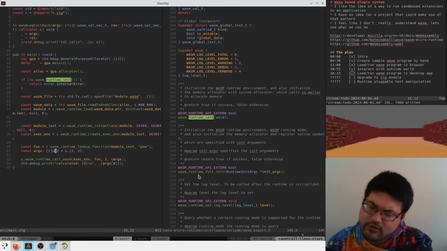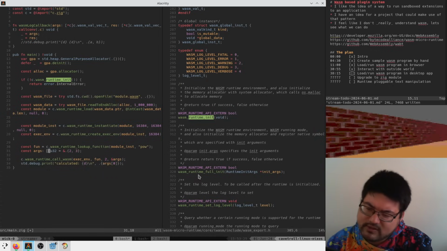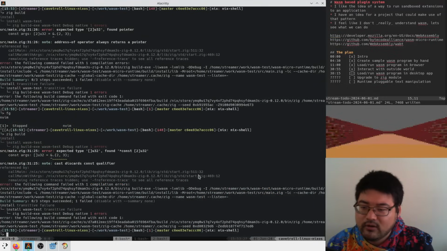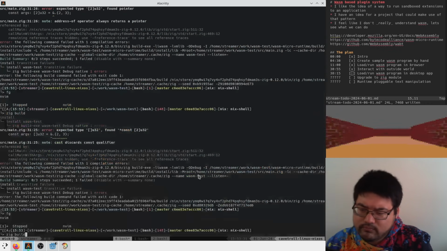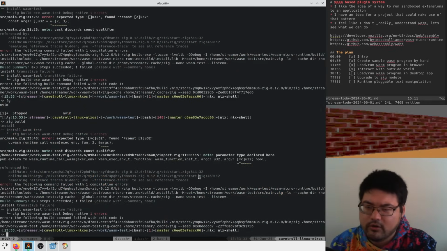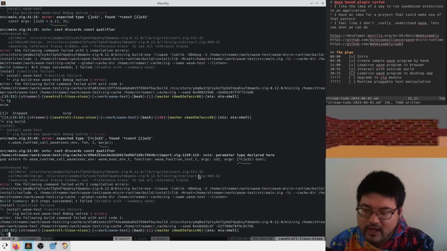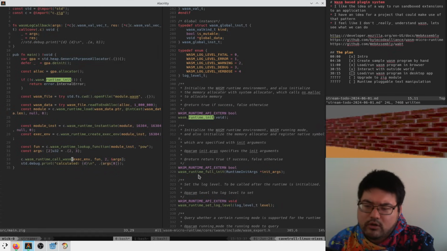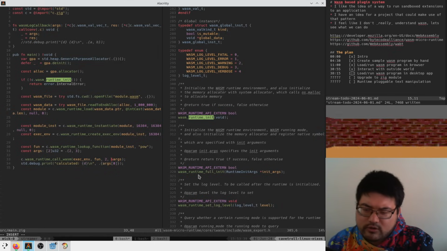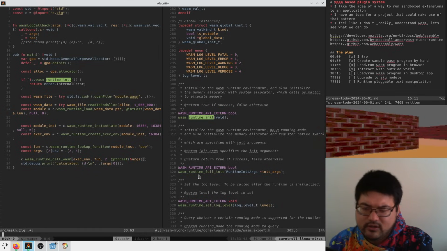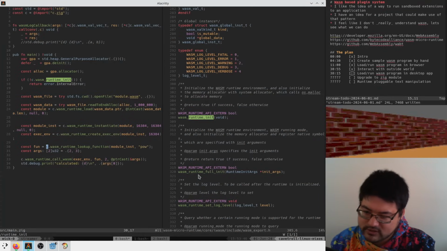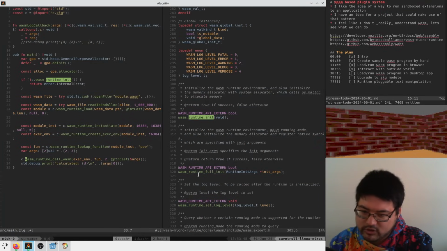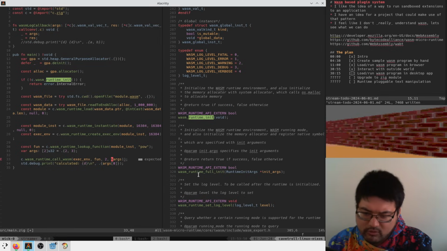What's it complaining about here? I thought this was allowed. Is it because I have to write this as a slice? There we go. Okay, expected this, found that. So, pointer cast. Is that how I do this? Define discards const. Oh, so this has to be var, which means that maybe I don't even have to pointer cast this. Maybe it'll auto cast itself.